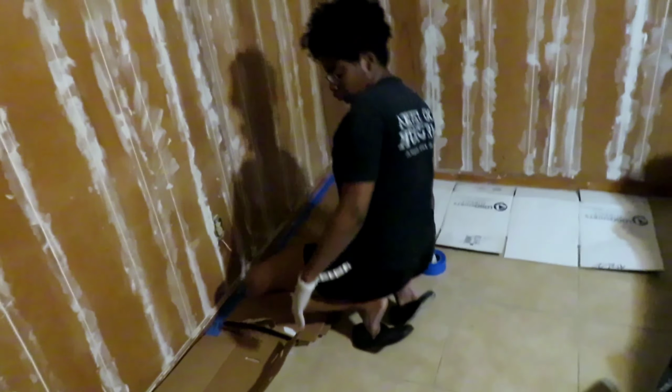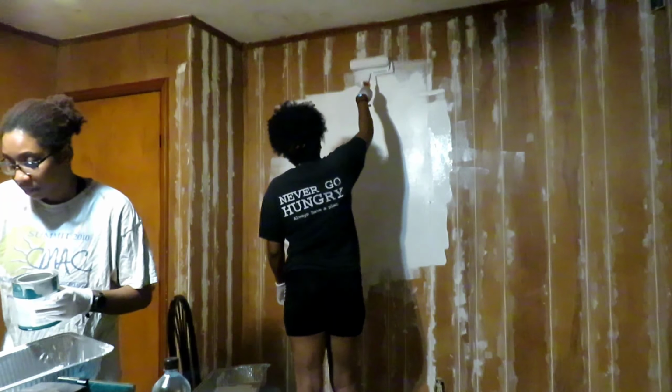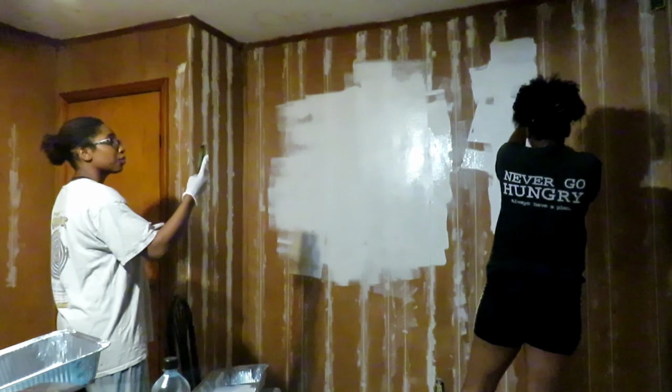This is how far we got so far. I'll even clean the door off. We're getting ready to paint now. She's taking it down. We gotta sand that part though. We forgot to sand that. Oh, it's this part. Okay. I'm gonna paint this gray.